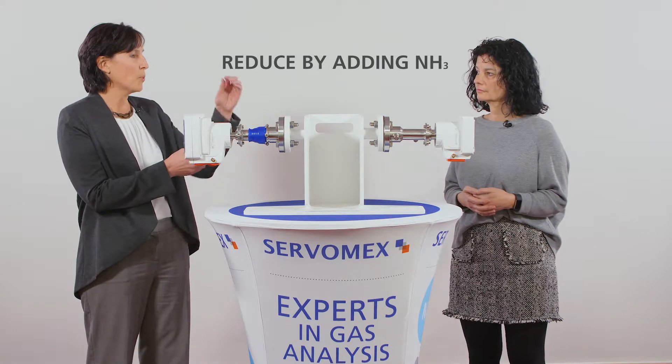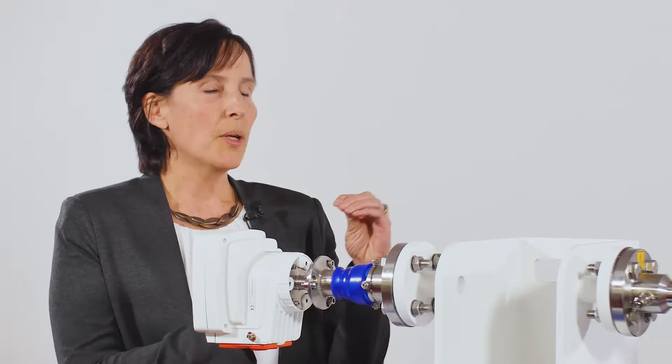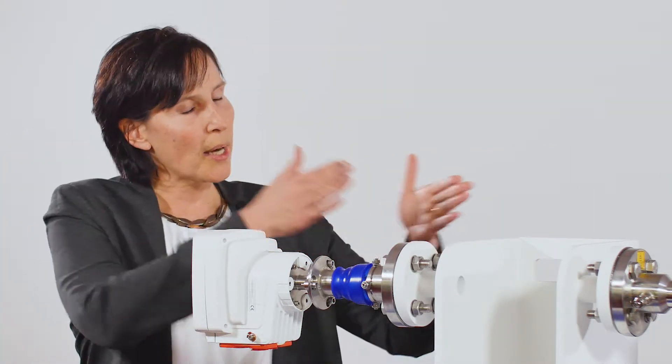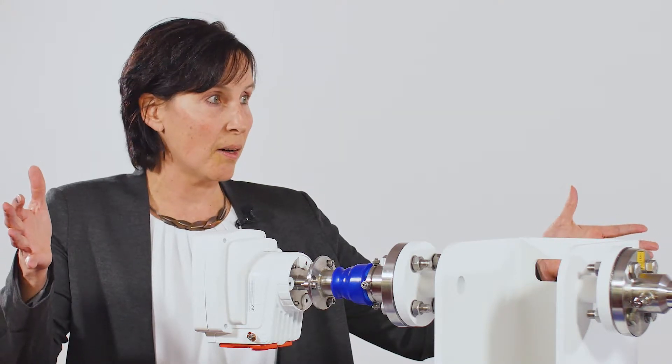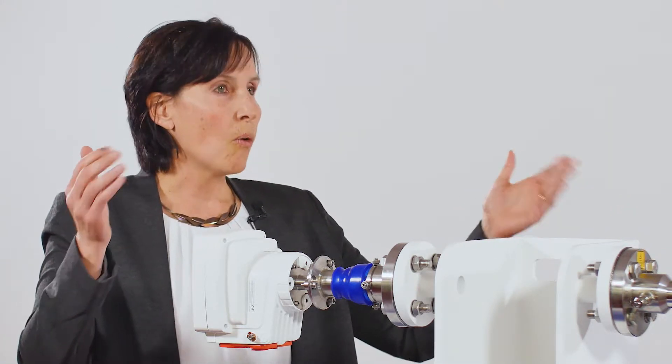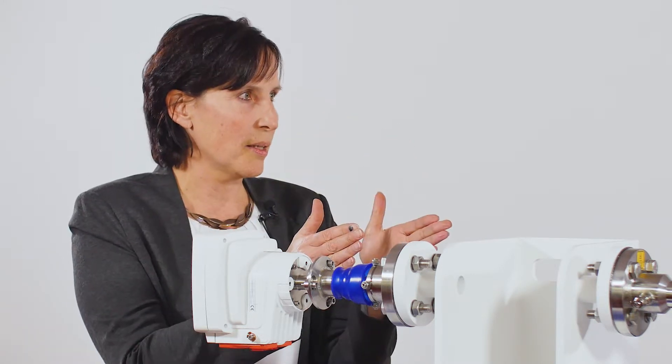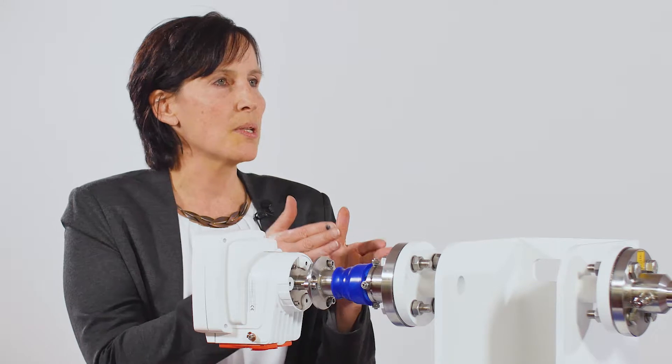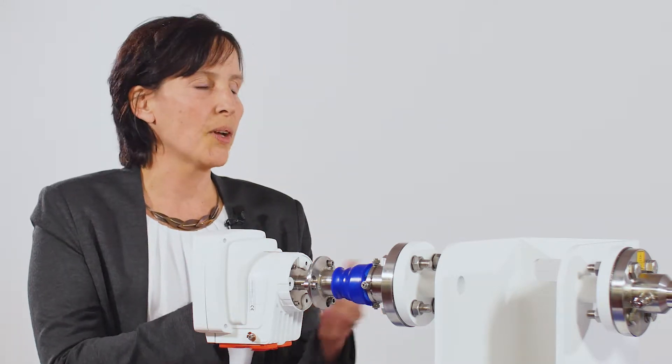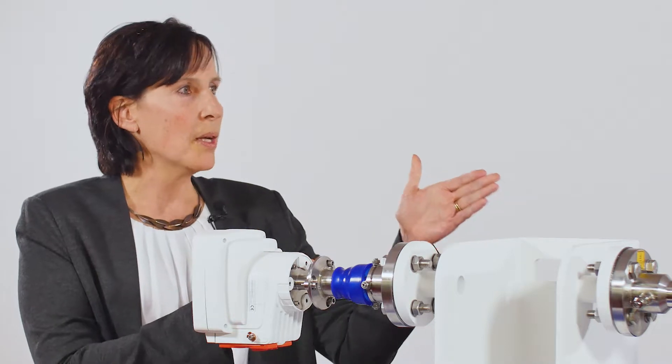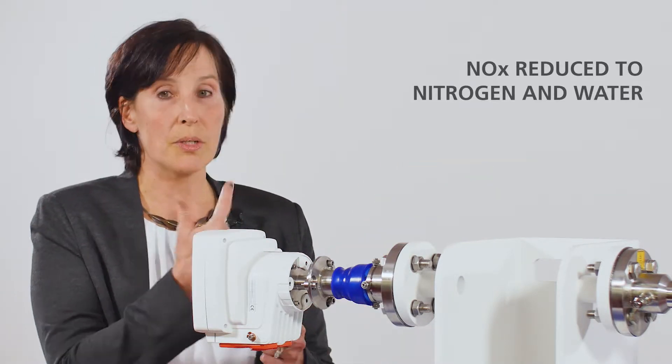In order to reduce them I put ammonia in there. Either I have to have a very long process reaction time which is SNCR and I have to run it to high temperatures, or if I have a smaller space I can put a catalyst in there. The difference between the two is that with SCR I can get almost 90-95% reduction, using ammonia to reduce the NOx to nitrogen and water.